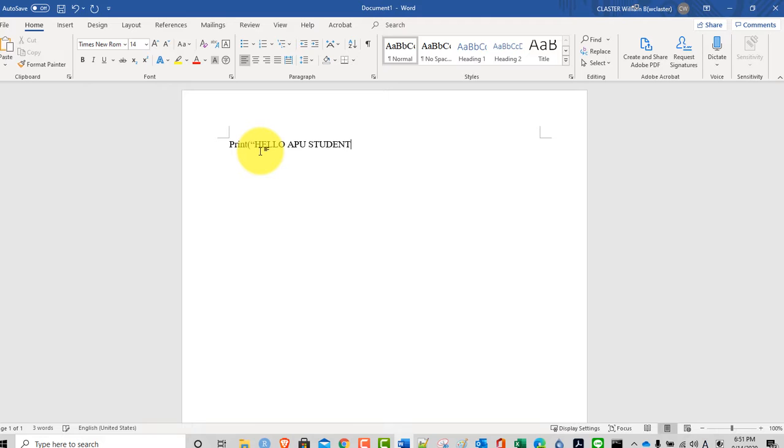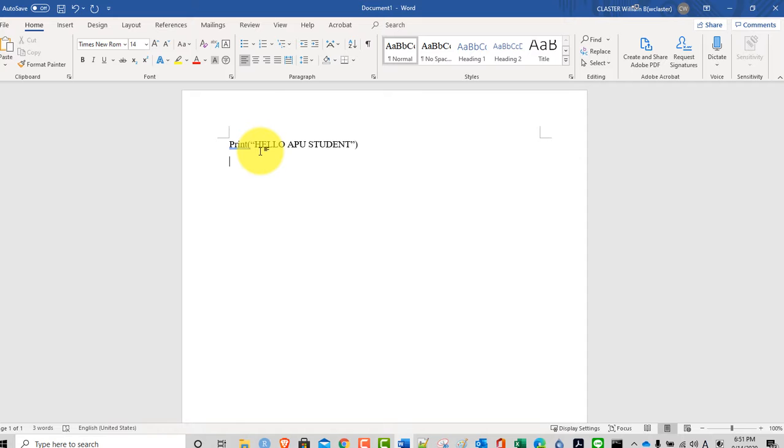Of course, Microsoft Word doesn't understand Python. It's not going to do anything when I hit return here. Of course, we don't expect it to. Microsoft Word doesn't have Python in it, so when I hit the Enter key, it just goes to the next line.